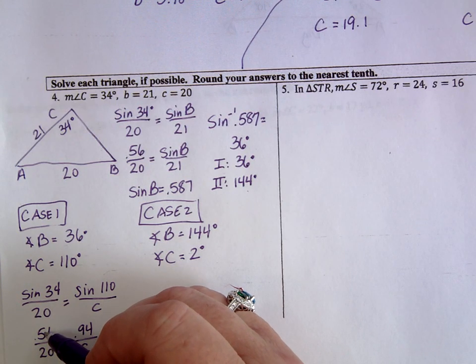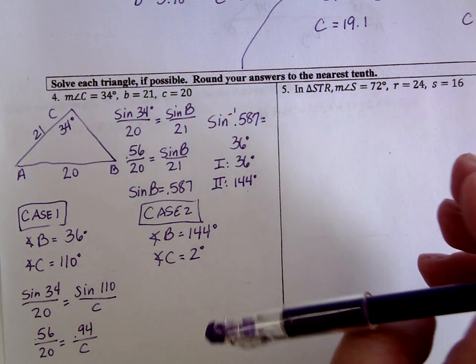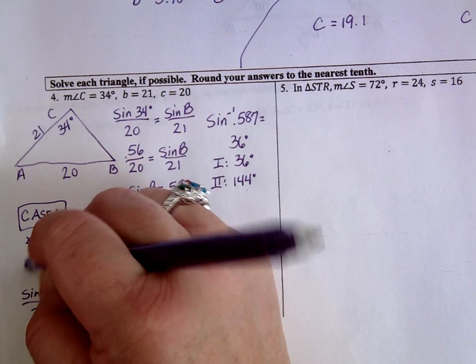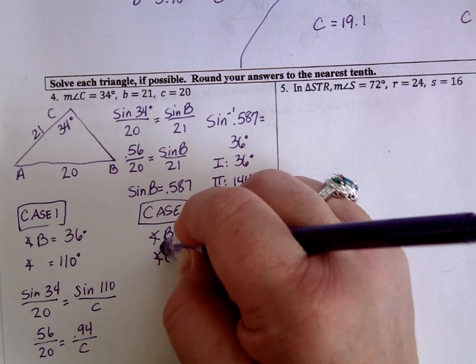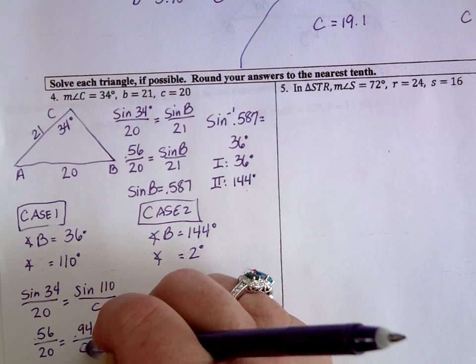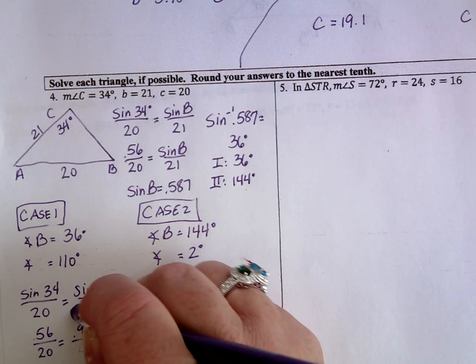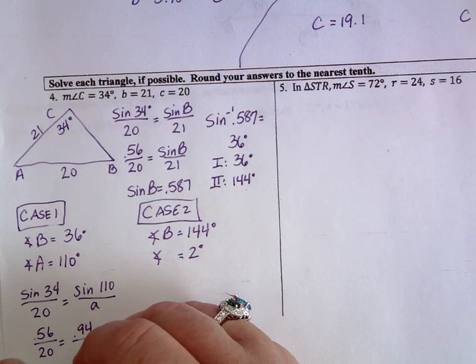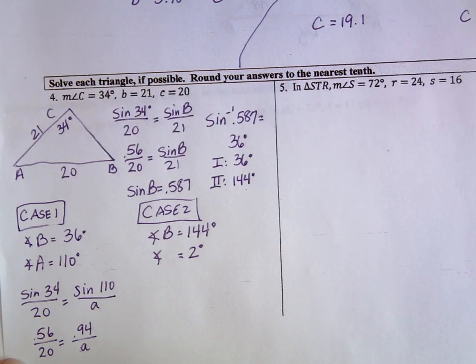And you end up, I'm sorry, I should be using the a's, right? Oh, this was angle A. I knew what c was. Let me fix myself. This is an A. Doesn't change any of our work, guys. Here's A. Here's A. Here's A. It was A that I was looking for, that missing side. So, one more time. If I take 20 times 0.94 and I divide it by 0.56, it's going to tell me little a, and little a comes out to be 33.